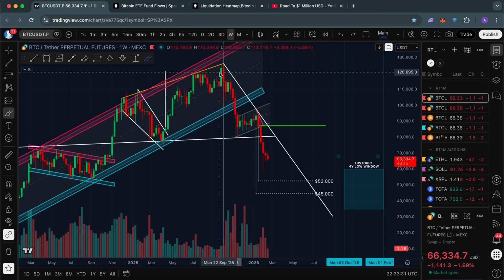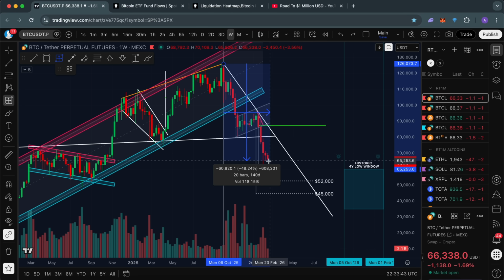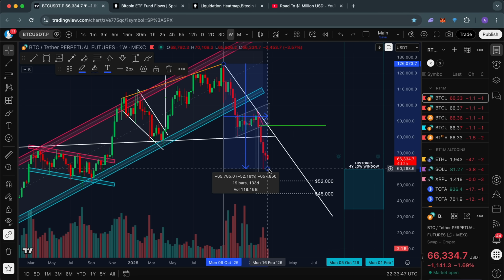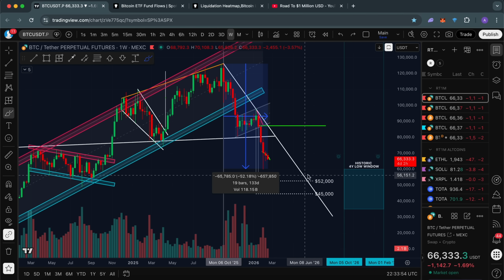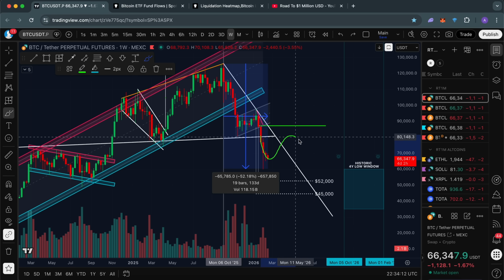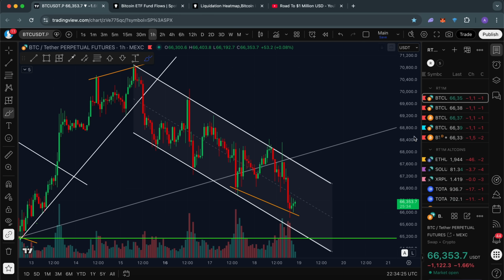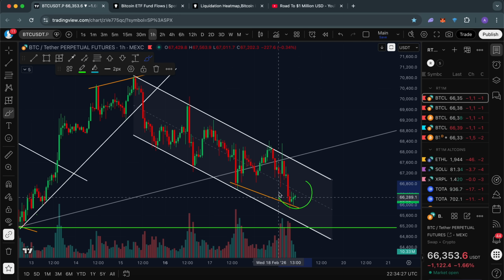The way I see this though is that it does make more sense to be trading the lower time frames because we're already at about a 50% pullback from the highs. So if you're going to start shorting this now, you are very, very late to this trend. Even though, yes, it could go lower, some kind of counter trend bounce could be coming, even if we end up going down to those lows eventually. So with that in mind, in my opinion, it does make more sense to be trading the lower time frames here.